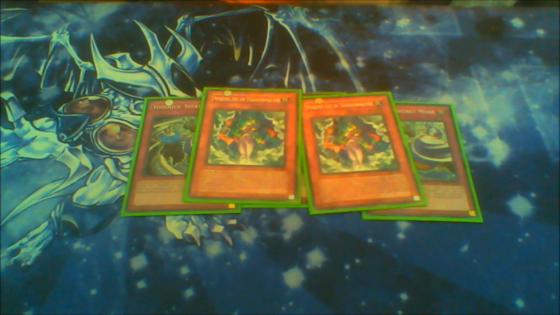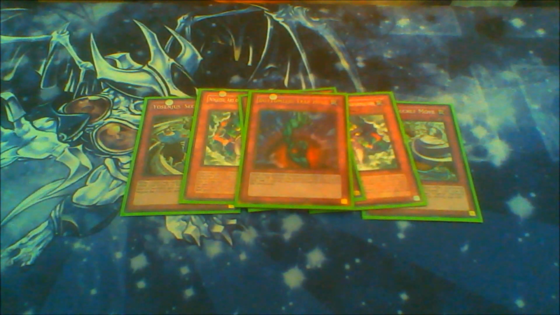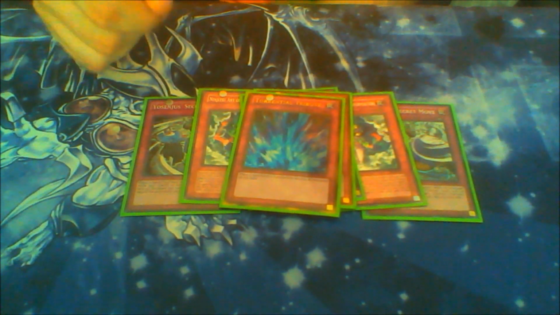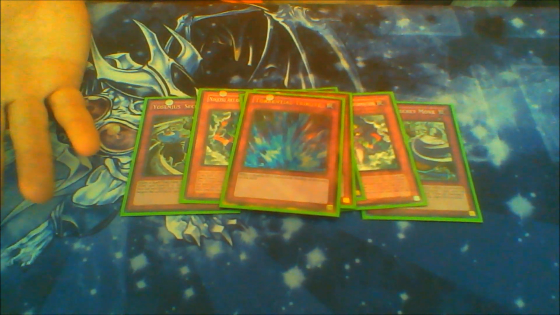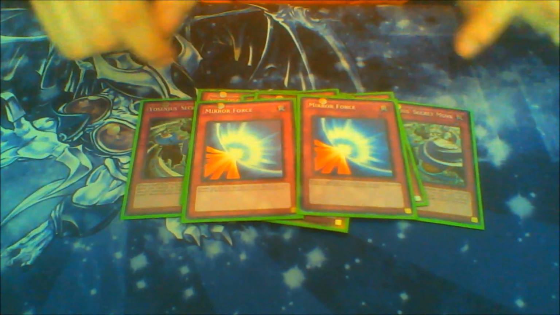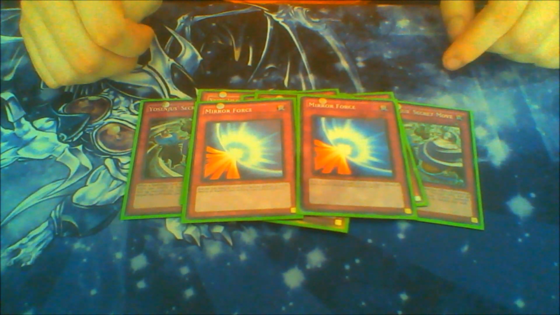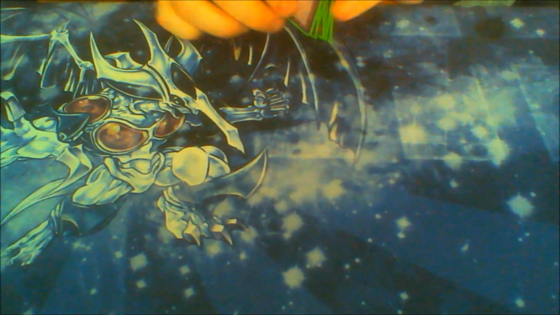Next up, I have my typical 1 of traps: 1 Compulse because Compulse, 1 Bottomless because Bottomless, and 1 Torrential because Torrential. I don't think those cards need explaining. They're pretty common in almost every deck that runs back row. And finally, 2 Mirror Force for the same reason I run Battle Fader, and that's that I don't like being direct attacked. And that does it for the main deck.